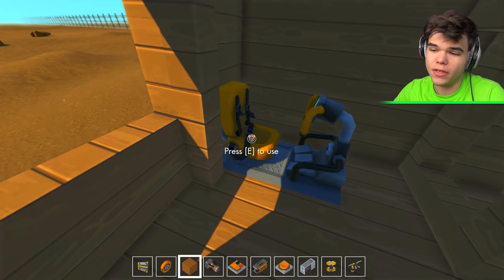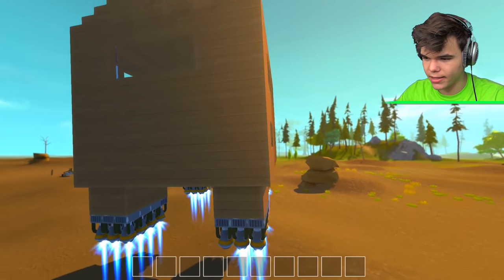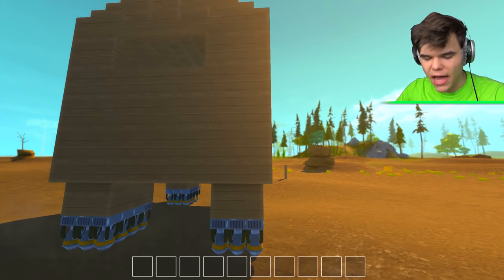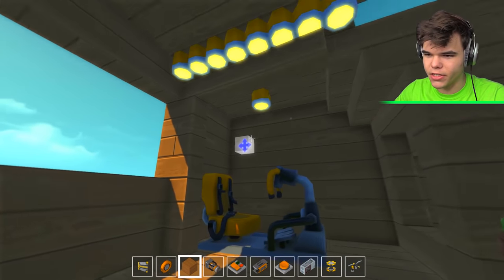Now, if you didn't watch the previous episode, we did get this thing in the air. Let me just show you guys. It flies pretty stably, but the only problem is it only can go up. It doesn't go to the left, it doesn't go to the right. And that's what we're gonna work on today. We are going to make sure that this thing can go every single direction.